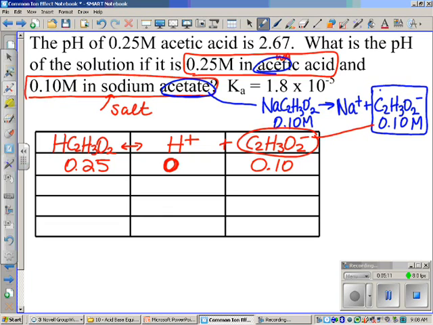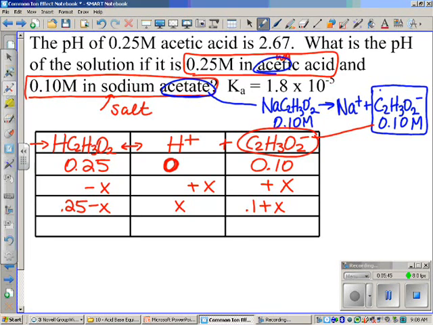And again, this is called common ion effect because you had your weak acid, but instead of starting with nothing on the product side, we are starting with one of the ions already there, which obviously is going to affect how the equilibrium will get established. Now from this point forward, the problem is the same. So we put our x's, bring our coefficients down. I'm going to make this side negative, this side positive. So I'm going to have 0.25 minus x. I'm going to have x and then 0.1 plus x.